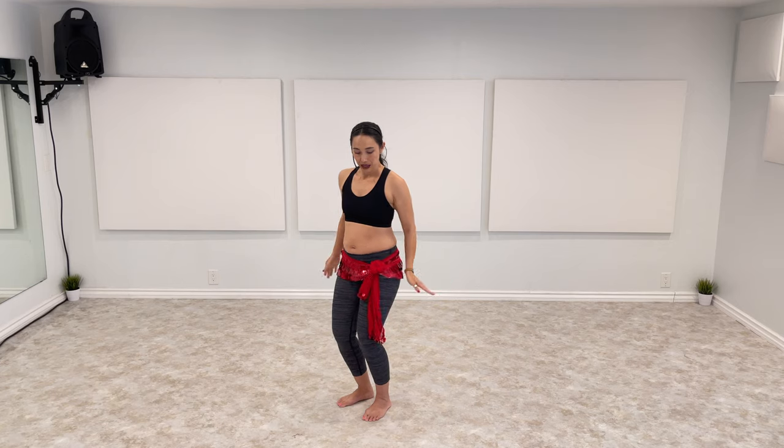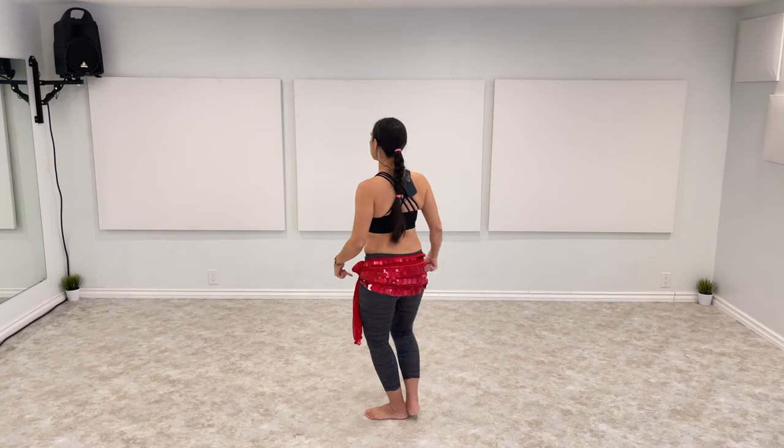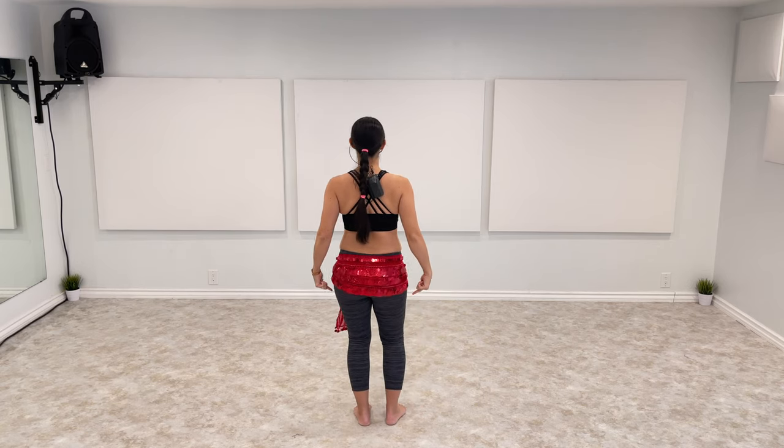4, 3, 2, 1. Shoulders, 2, 3, 4. Lift, roll down, and a sit. So you're going to end up with your undulation lower than where you just were. Okay. So now the hips are coming up and down. You'll notice I'm slightly sitting into my heels.